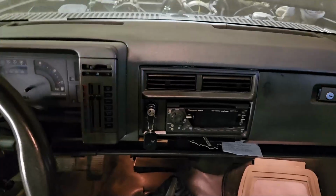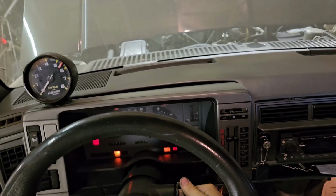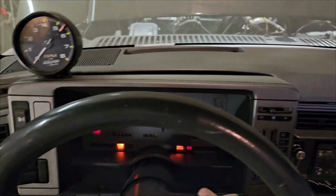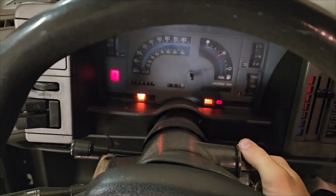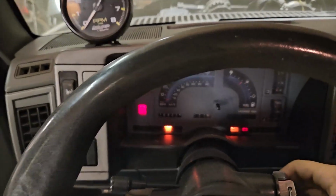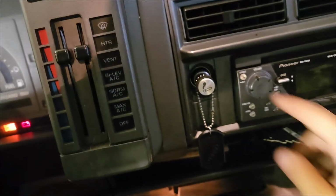Do I turn the key? Okay, so I'm in here. Turn the key. Oh my God, dude. I think this thing will turn over. Let's just see if it'll even turn over. Honestly, let's just see if it turns over. Oh my God, it's gonna run. It's gonna run.